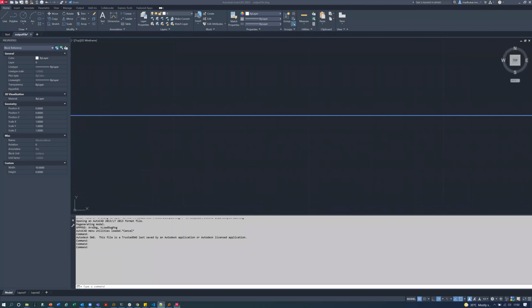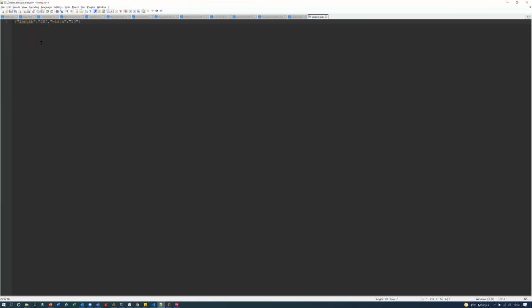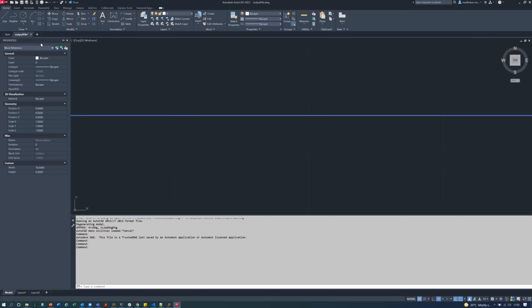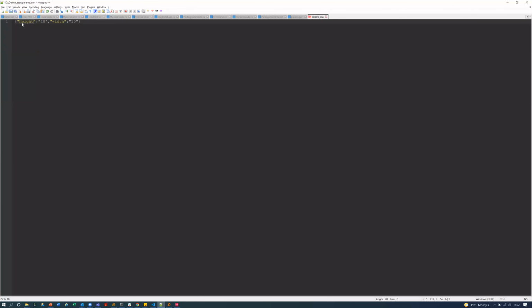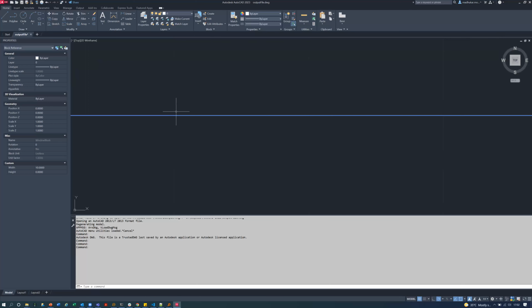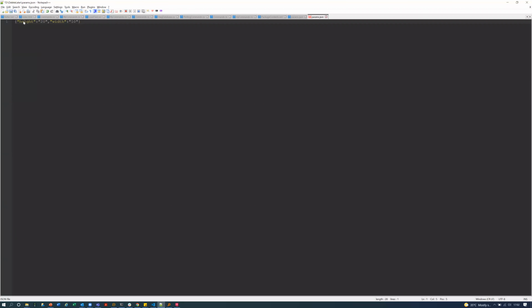Oh, okay, sorry, I need to keep the height. So let me change it to width 60, height.